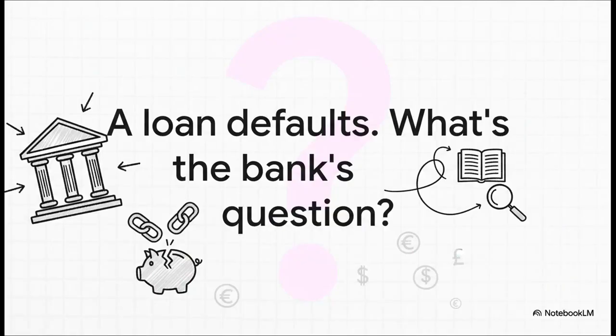Okay, picture this. An alert flashes in the bank's risk department. A loan has just defaulted. What do you think is the very first, most important question they ask themselves? You might think you know the answer, but it's actually the key to how the entire business of banking works.